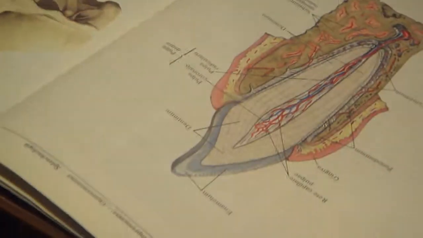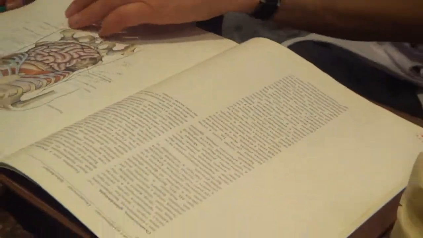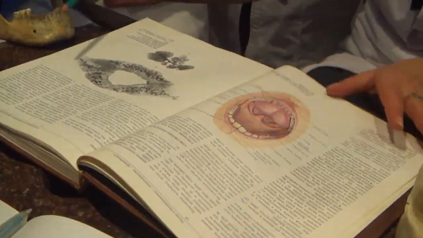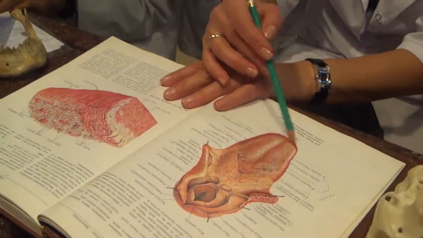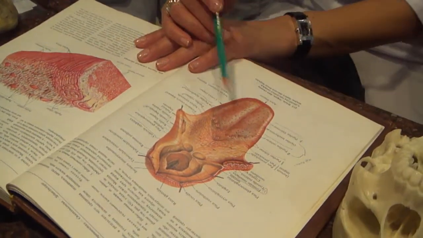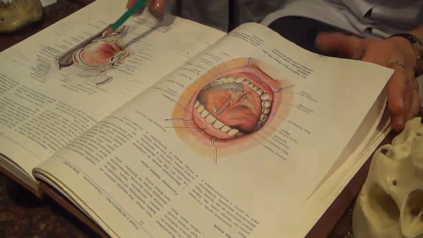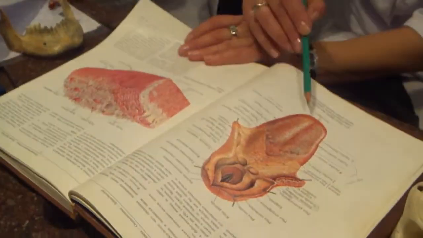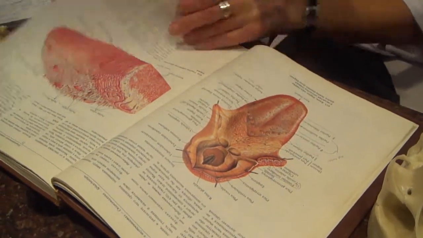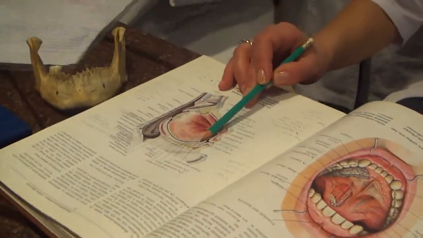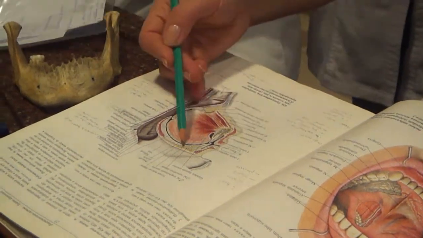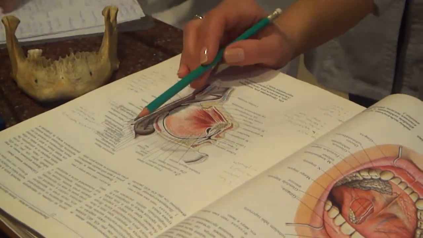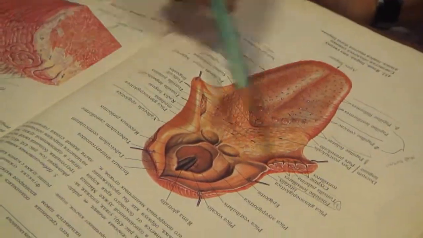So, now the tongue. Tongue consists of the following anatomical parts: apex, corpus, margins, superior surface of the corpus, inferior surface of the corpus. Apex linguae, margo linguae, corpus linguae, facies superior, facies inferior. Superior face, this surface, faces the palate, and it is called dorsum linguae. Dorsum linguae is the superior part of the tongue.